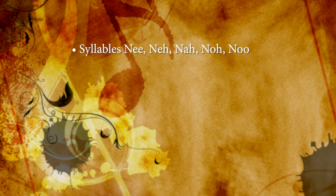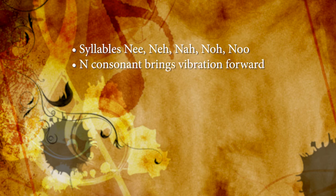The following exercise will sound familiar if you watched the Accessing Head Voice video. In this version, we sing a repeated pitch on the syllables ni, ne, na, no, nu, then move downward. The N consonant is another useful tool to move your vocal resonance forward, and the exercise also begins with the E vowel, so it sets the voice up into a resonant place.